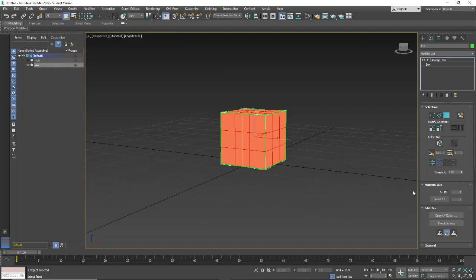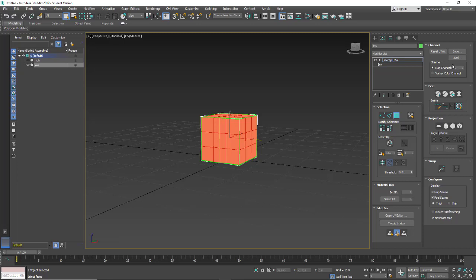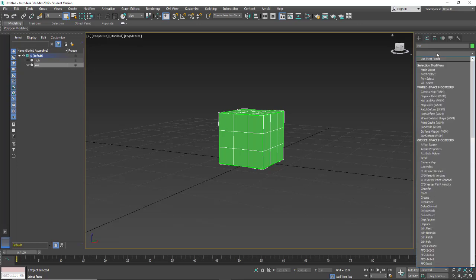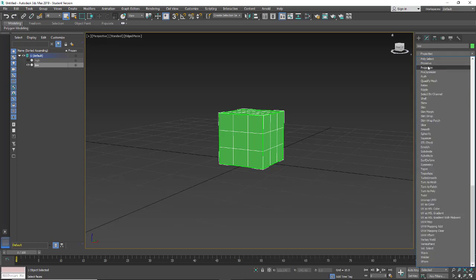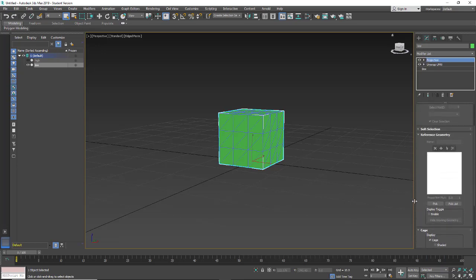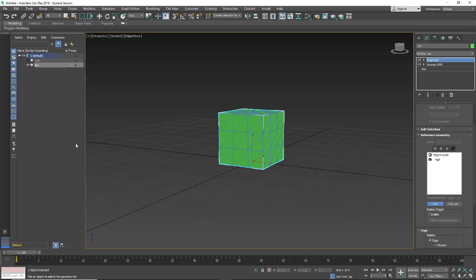Now that we have that, we just have to know what our map channel is. So it's map channel 1. And we're going to add a new modifier. So I'm going to just deselect this. And the modifier is going to be projection. So with the projection modifier selected, we'll come down and look for reference geometry, and we're going to pick the reference geometry. So I'm going to pick from list. High is the only other one. I'm going to add that and then make sure it's visible in the viewport here.